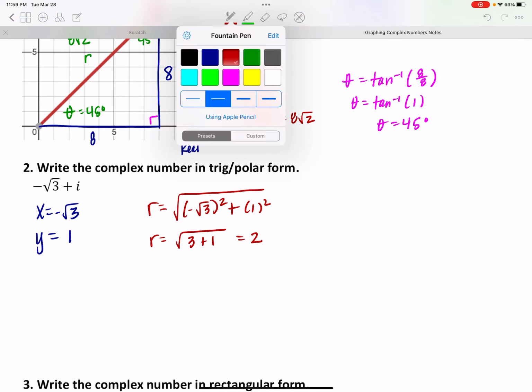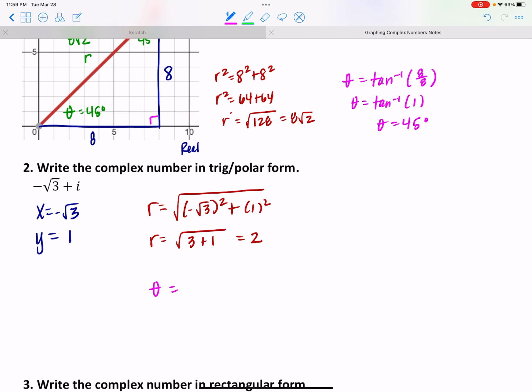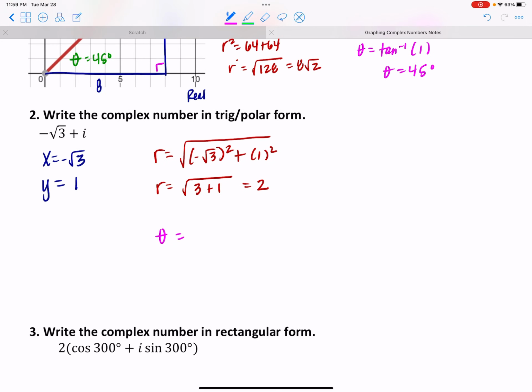And then to find our angle, remember, inverse tangent. So inverse tangent of our y value over our x value. So now we just have to figure out where. Now, we could try to use the calculator for this. Actually, we could use the calculator for this, but remember what we want to do is try to get exact values from the unit circle when that's possible, and that's going to be possible here.